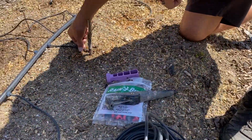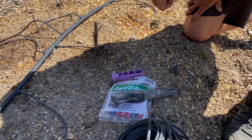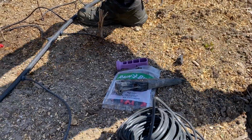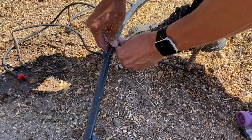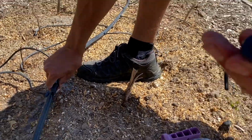All right, here's our drip system. We're gonna replace this one, put a little bit longer one on it, get it to work better. So it's gonna be a little tricky pulling this out. It will probably break, which is fine. There's a little pressure left. Yeah, it did break. Here's half of it.